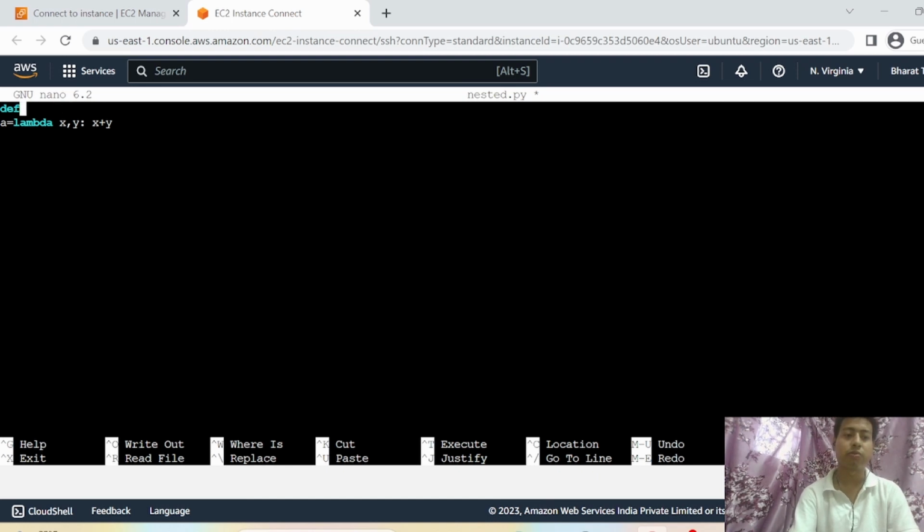Let's say I remove it, and then call this function a of 10 in place of x, and 20 in place of y.